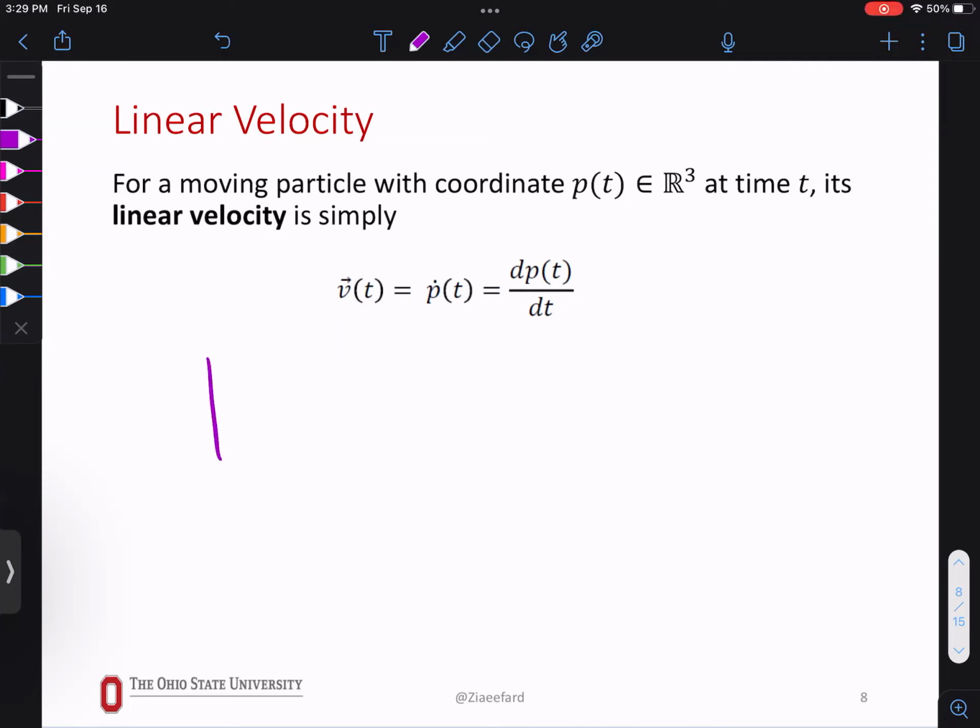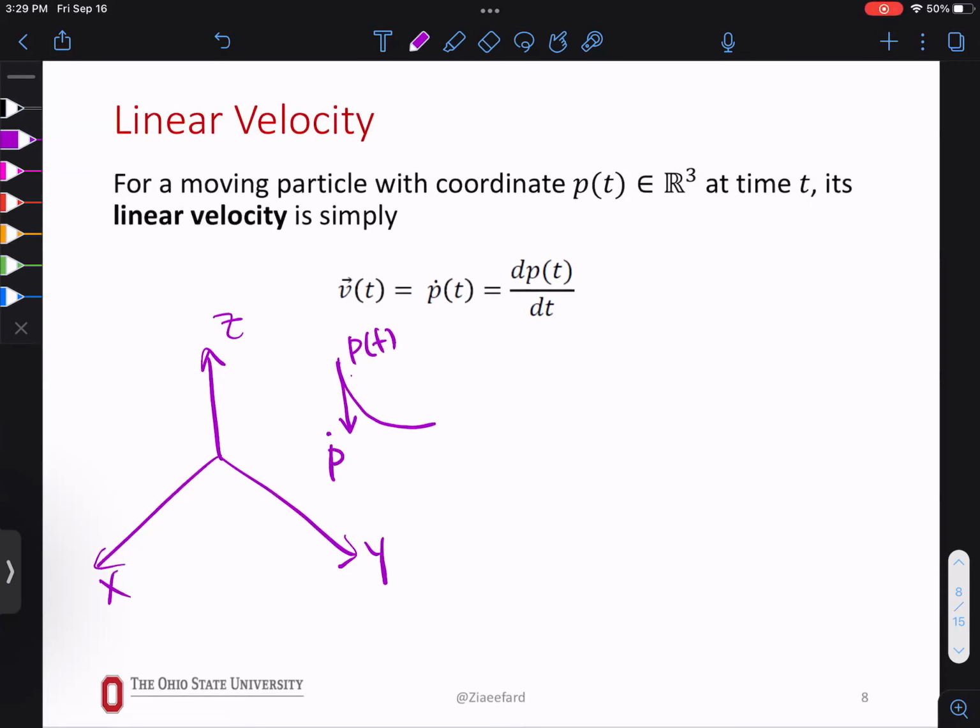What does this physically mean? It means that if this is your Z, X, and Y axes, and you have a point P that is moving on a path, a robot moving on a path, right? If this is the tangent at that point on the path, you have a direction and a value, right? So that would become your velocity. So velocity has a value and a direction, so that velocity is a vector. We're going to hold both of those. So this will be P dot of T.